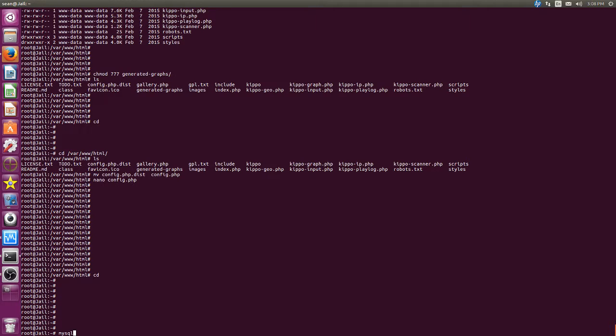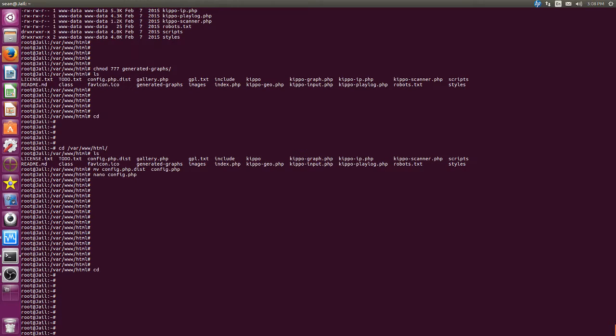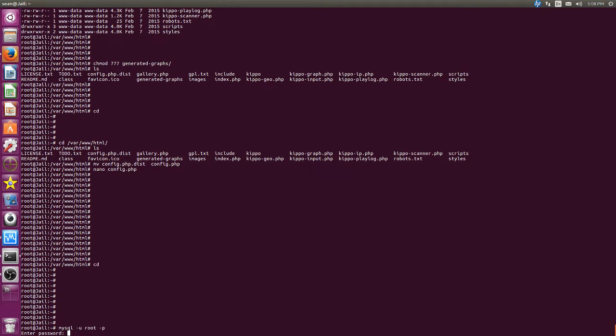Now, this is where it's up to you. If you're comfortable with SQL commands, then you can use the command line version of SQL. So mysql -u root -p, and then enter your password.